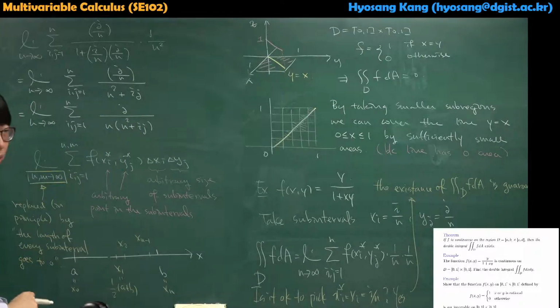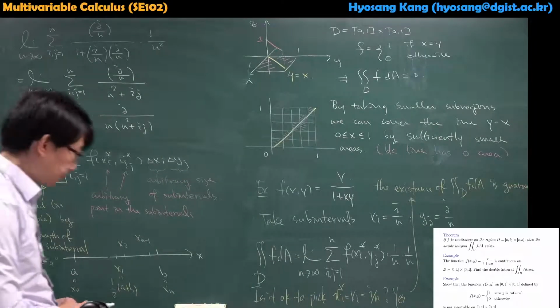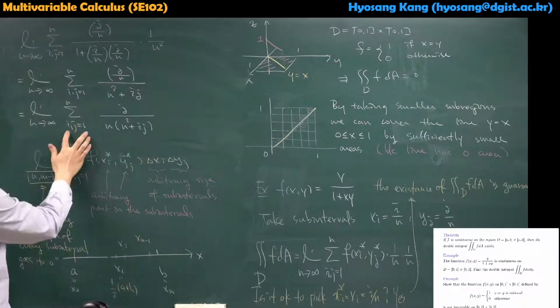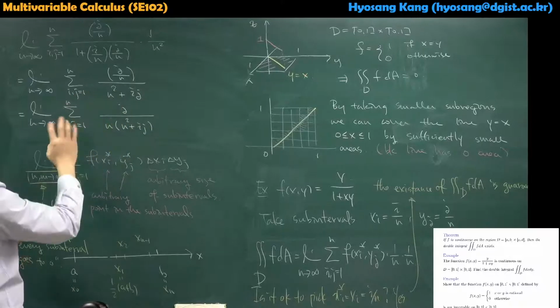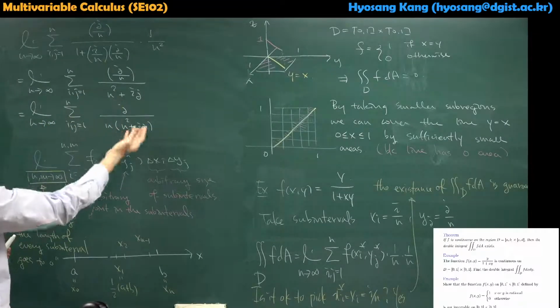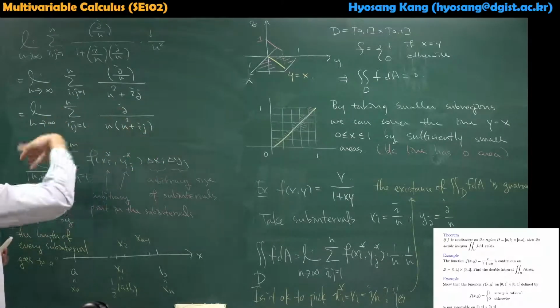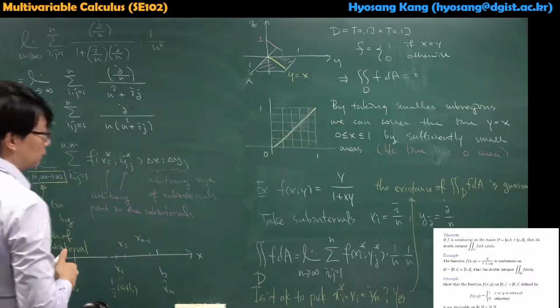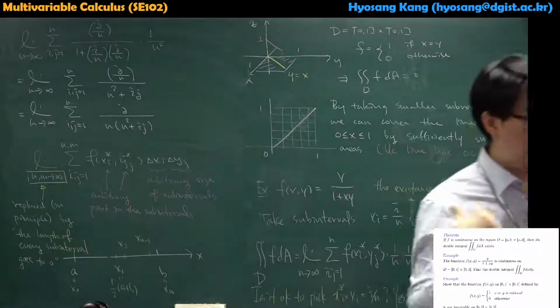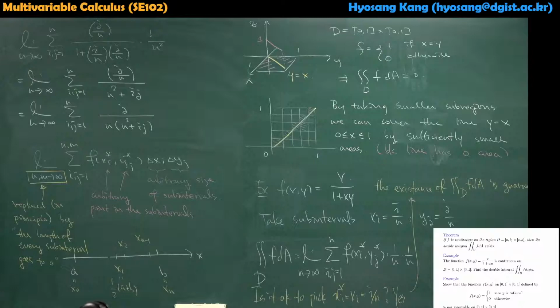Okay, so it's not easy to compute this by hand, so you have to use MATLAB. And also note that we have a double integral, so we have to take the double sum. We have to take the sum over i and then sum over j again. Okay, let's do that after the class. So that's how you do it in general to take the double integral.